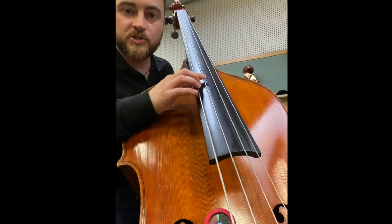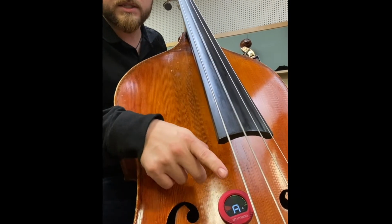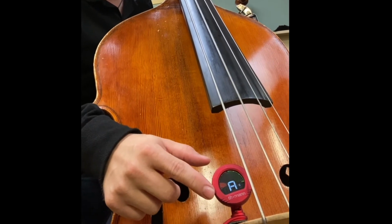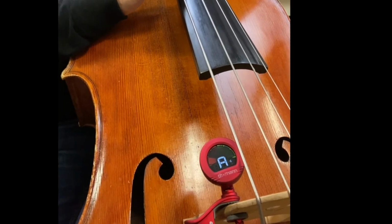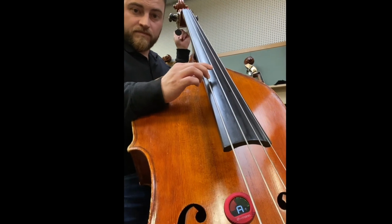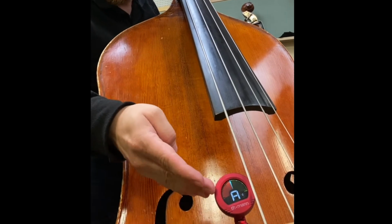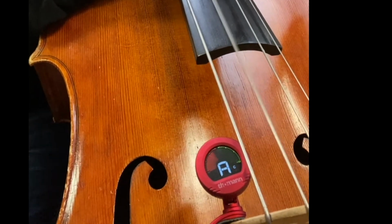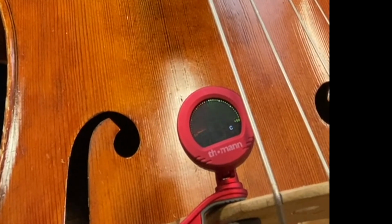So now we tune the A string. I pluck it. And notice that it does say A, but it's much too low. It does not even reach the middle. So now I must turn this peg to the left. If you're not sure, just turn a little bit, and if this goes one way or the other that you don't want, then turn it the opposite way. If it's going in the direction you like, then keep going a little bit in that same direction.